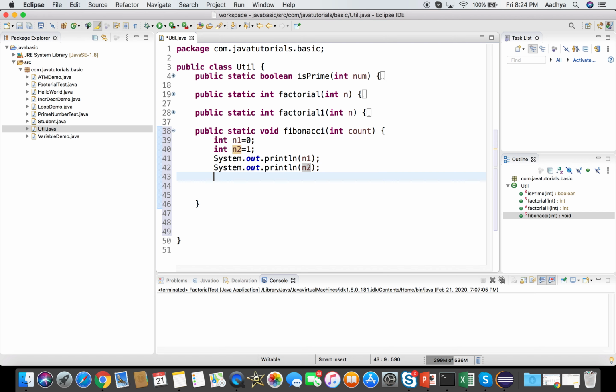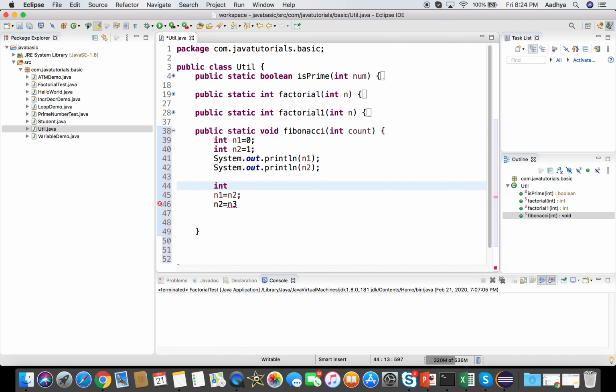Now after that, I'm going to do the actual steps that are going to get repeated. The second last number n1 will become the last number, and the last number will become the recently added number. For that, we first need to create the third number, which is the added number.